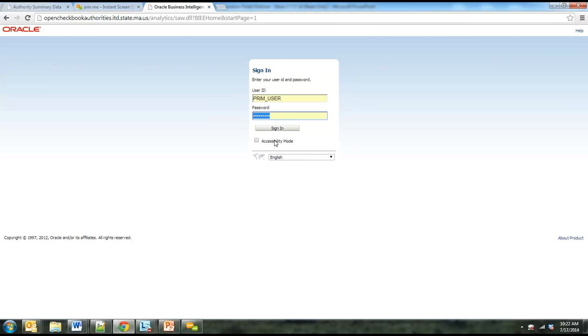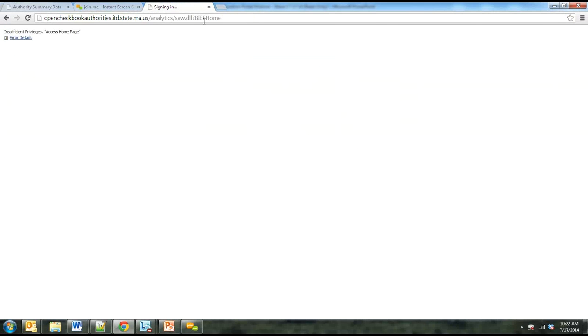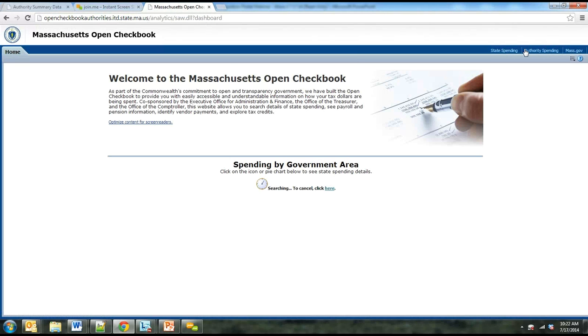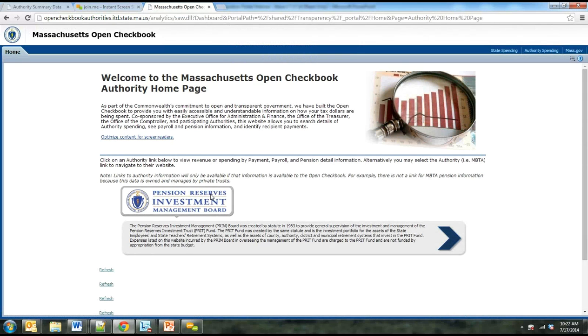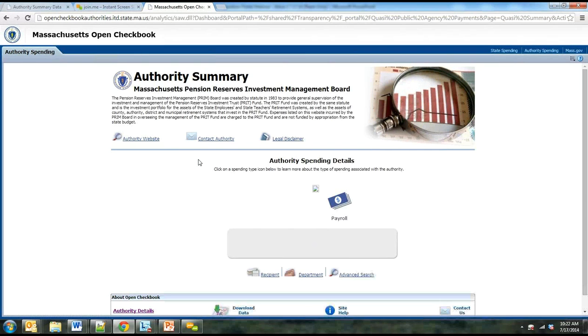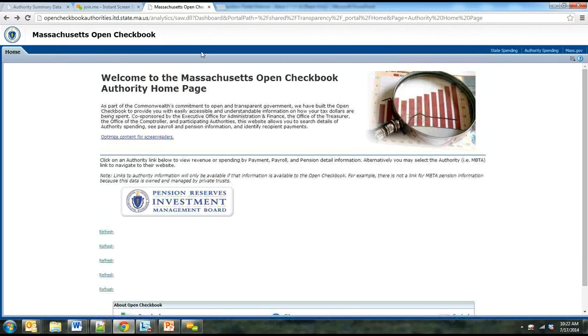And with the legal disclaimer that Ben mentioned, we've also received numerous requests during waves 1 and 2 for templates that authorities can use both to work off of for this disclaimer and also to call attention to any specifics about themselves. So, for example, authorities have noted that non-audited financial data is the majority of what's presented on the Open Checkbook, and that users should be aware of that.